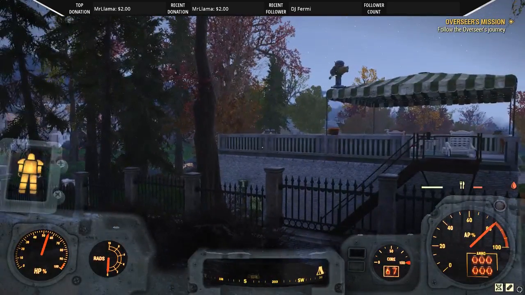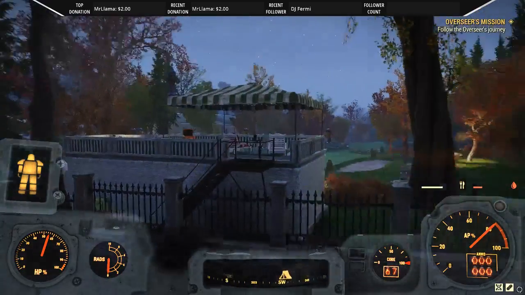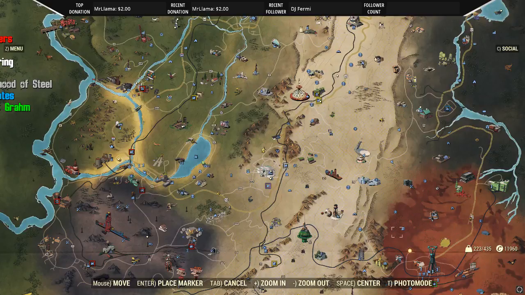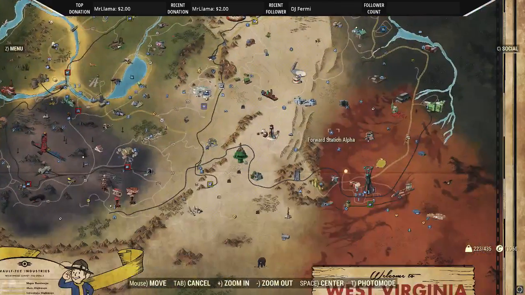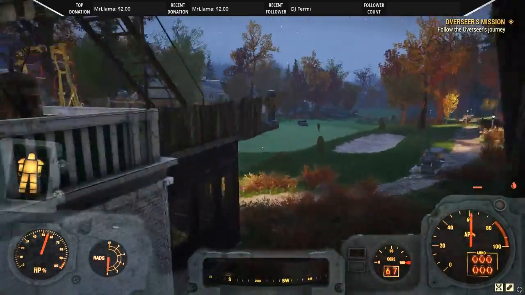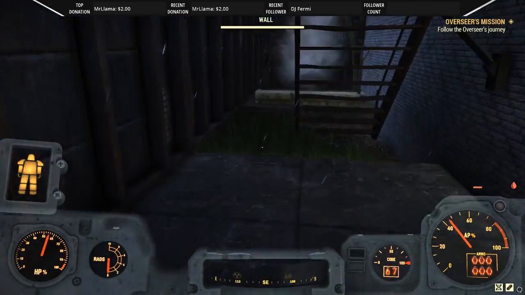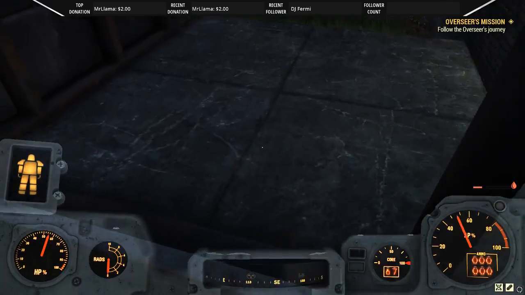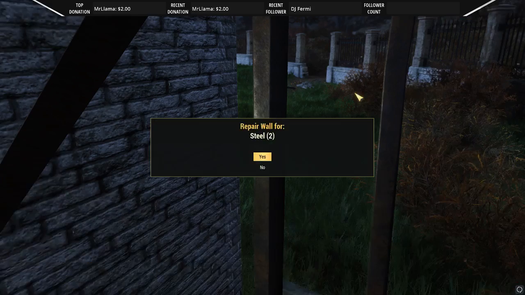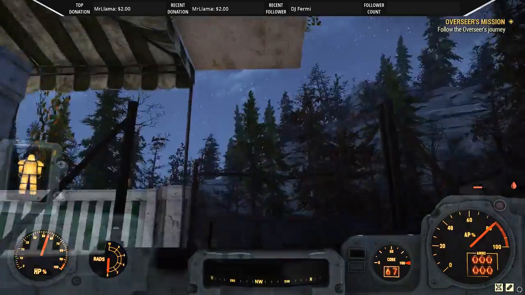Alright, so I got my base here. You know what? I need some water. And I have... Where's my base spawning in? Come on. Is it going to spawn in on me? Maybe. Here we go. Okay, now. Is it actually... Nope. Kind of surprised at that one. Some weird stuff sometimes happens.